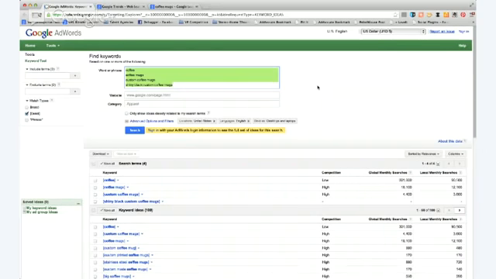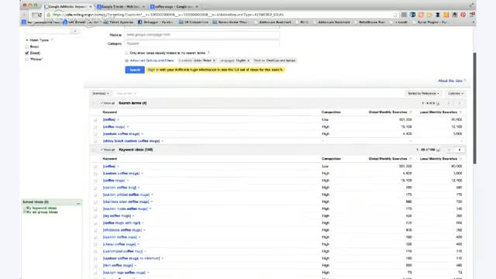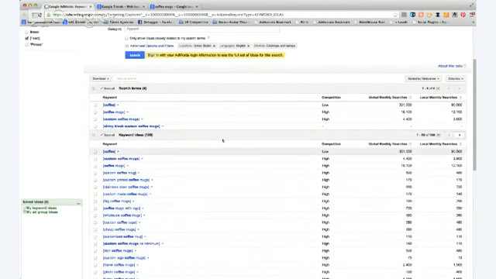So as you can see, you just type your different words or phrases you want in there. We've already pre-populated this with some terms, to save us some time. And over there, you want to make sure exact is the one that's highlighted. You don't want any others highlighted. Then it breaks it down and shows you how many searches there are. According to Google, every month, about 300,000 people search for just the word coffee. That exact match of coffee.